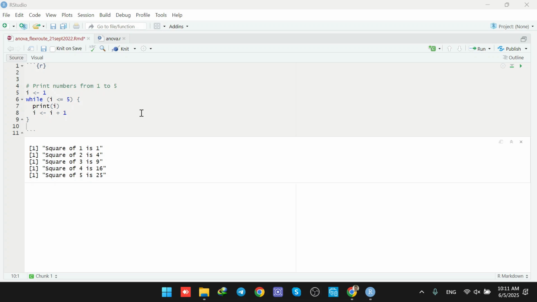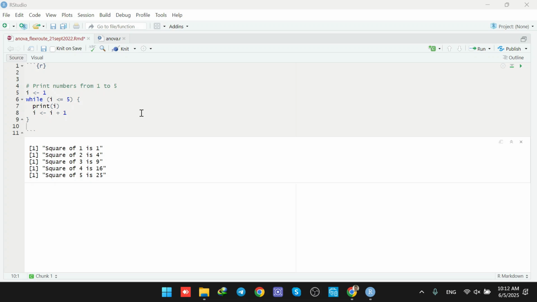In today's video, we're going to learn about while loops. While loops are used for different purposes. We can have for loops, and we can have another type of loop that is while loops. Usually when we don't know how many times we're going to do the repetition, it's better to implement the while loop.